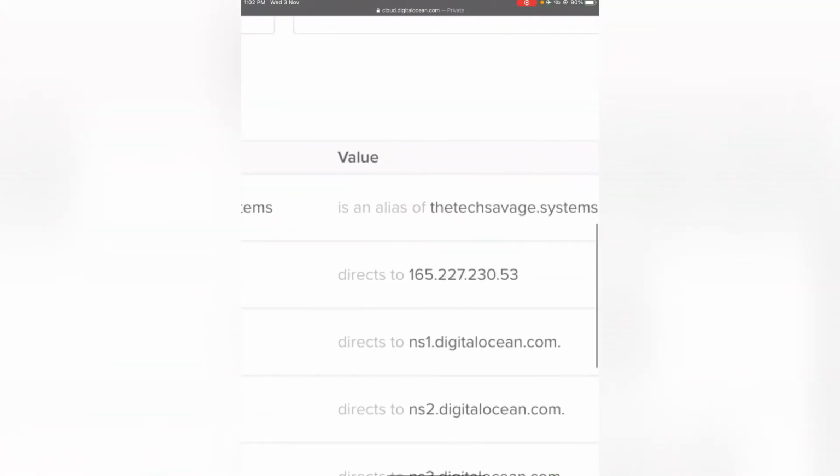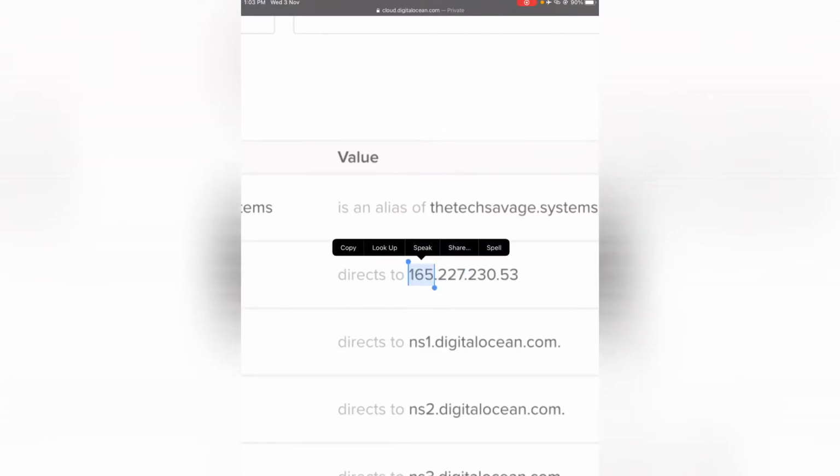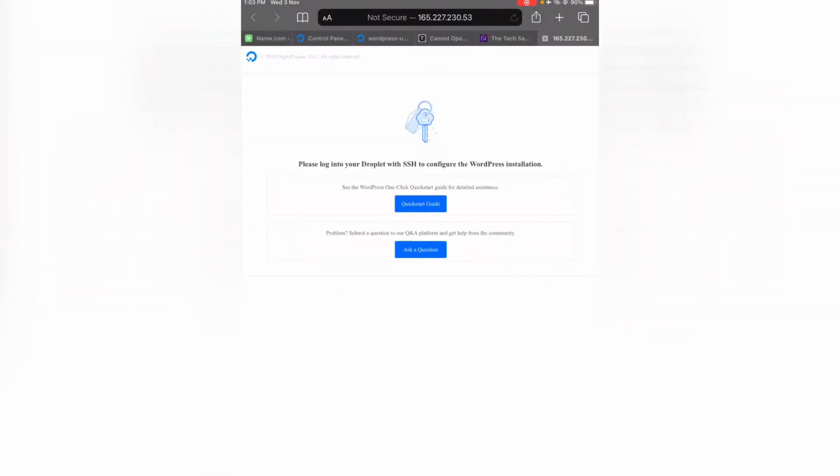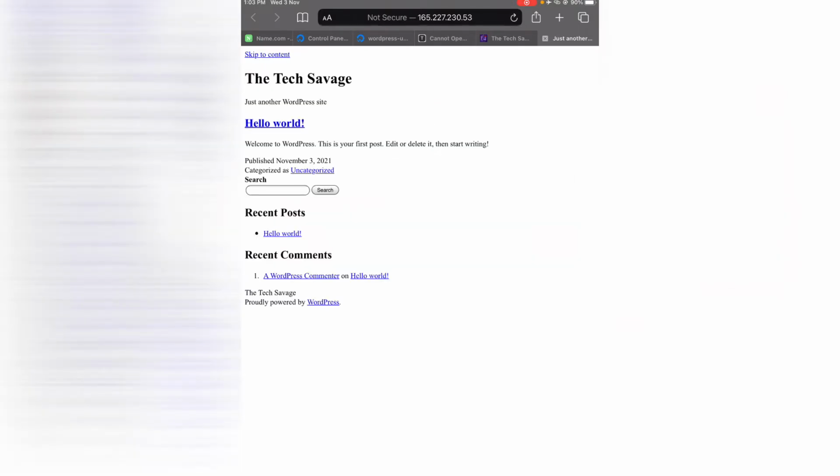So when you click on the domain name, then you can see all these details. So I just want to confirm it's directing me to this. So let's go back to this web address, 165.227 blah blah blah. So I think that's the last tab here. So let's refresh it and see what it says now. Previously this was the page it displayed. So as you can see, please hold on. As you can see, the website right now has loaded.